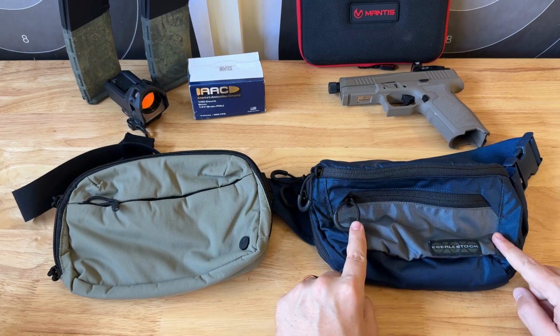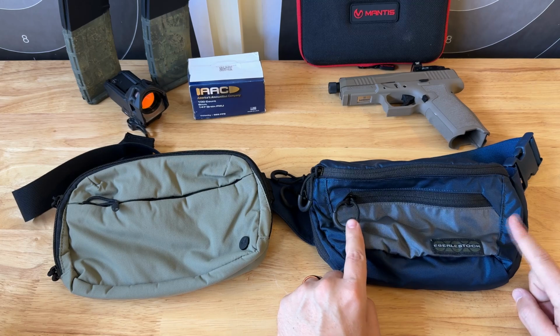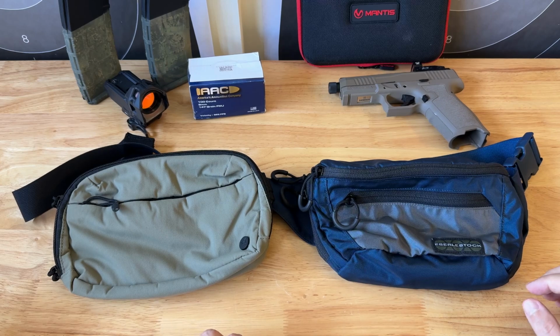This is the standard size. To point that out, there is also the XL size of this guy that is a little bit bigger. I'm going to cover just a few points up front, and then we'll compare and contrast the features and which one I think is best for your situation in different situations.